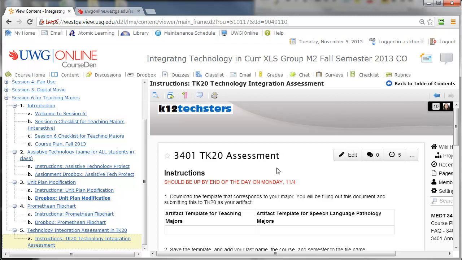So what I want you to do is be sure that you come and attend to this. If you finish all of the work in this module, then I think you're ready to submit. You'll be ready to make this artifact and submit it. I'm going to guide you through the instructions and tell you what I think would be a good way for you to make your artifact. So work on this stuff first, and then the TK20 assessment comes next. You don't want to do this first.